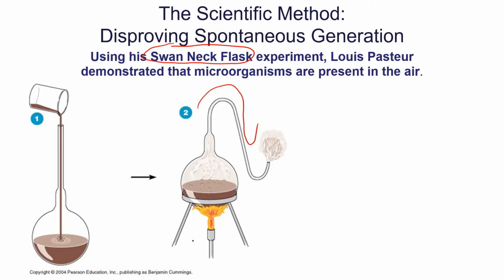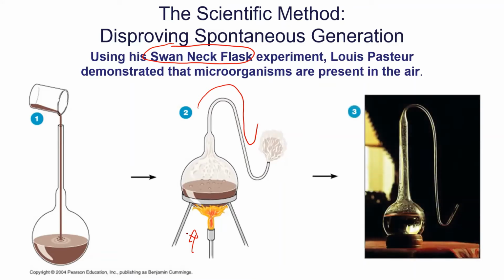And he's boiling it, right? So boiling it to sterilize it. And then, you know, we're going to wait and see. Is this going to spoil? Are bacteria going to spontaneously generate and appear, right? And so they didn't. And in fact, if you take a look, there's one of Louis Pasteur's flasks. This is one of his flasks. So this has been sitting in Paris for more than 150 years now, and no bacteria have appeared.